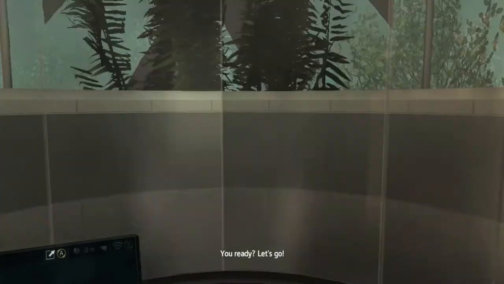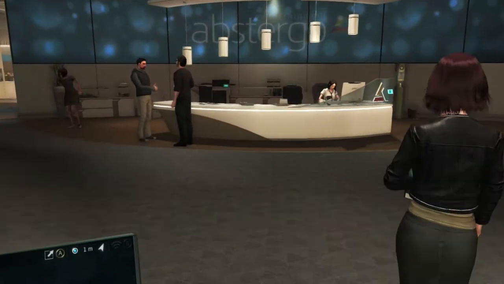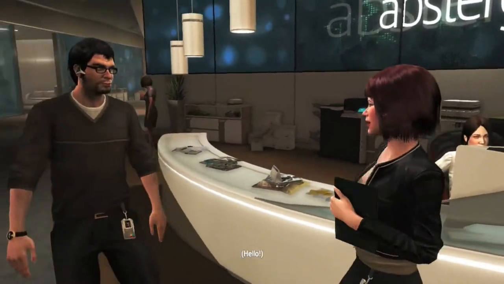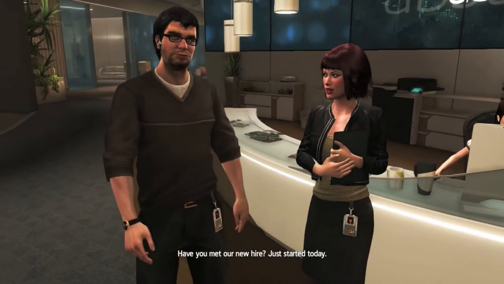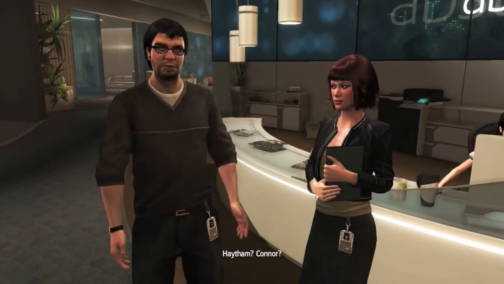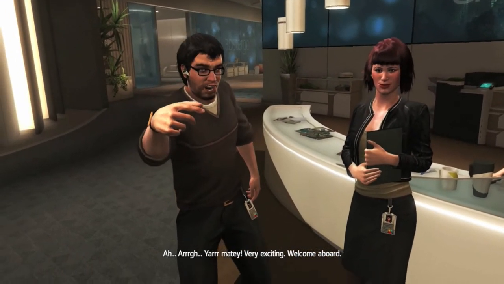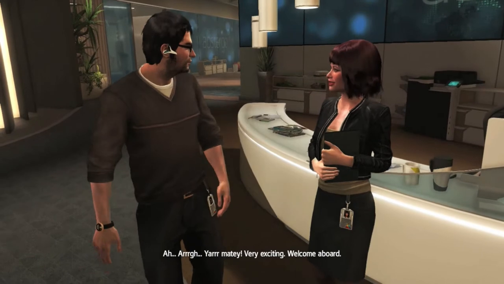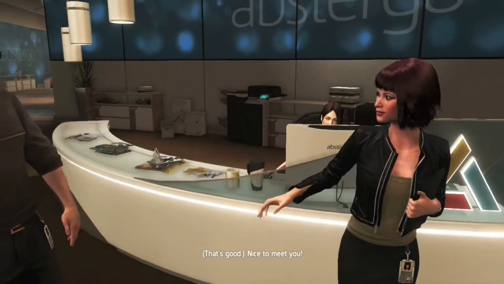You ready? We're approaching. Let's go. Oh, I'm hungry. Should get some dinner. After this. Ah, there's the boss, Olivier Garneau, our CCO. I'll introduce you. Bonjour. Salut, Mélanie. Ça va bien? Well, thanks. Have you met our new hire? Just started today. I haven't. Bonjour. What project? Sample 17, the Kenway line. Hey then, Connor. Edward, the pirate. Ah, arr, matey. Very exciting. Welcome aboard. Mélanie, can we talk in your office for a minute? Just let me get this one settled and I'll see you in 5 minutes. C'est bon. Nice to meet you.